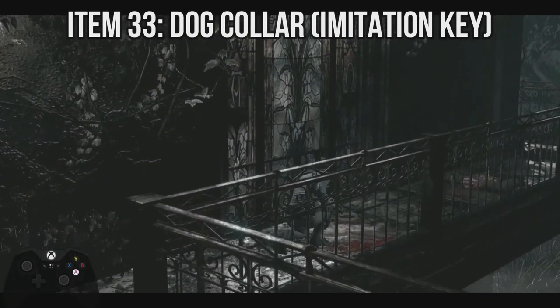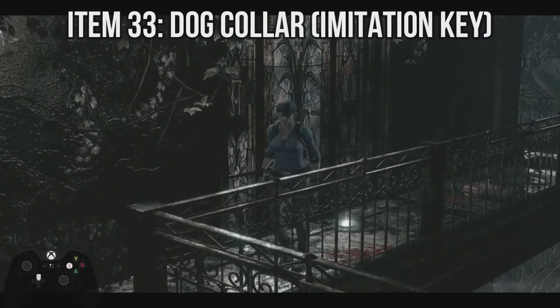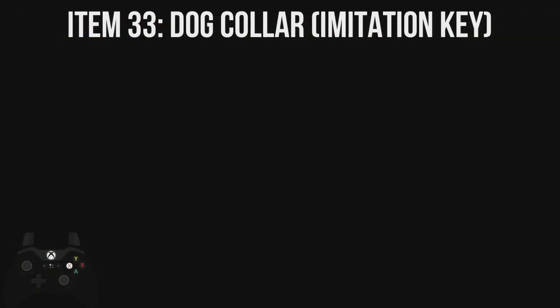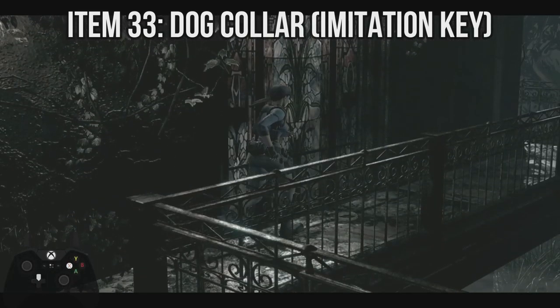Yes, make sure you grab this. Now, if you don't have any space here like I do, leave the room. It's going to tell you you can discard the dog collar. I'm sorry, the dog whistle. Then you can return into the room. The dog collar's still on the ground, and you no longer have the dog whistle, so you can free up your inventory space.